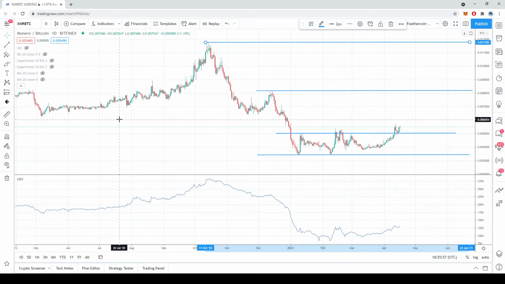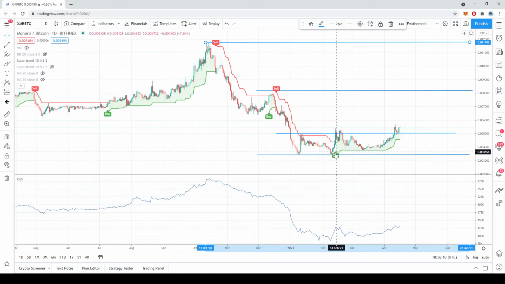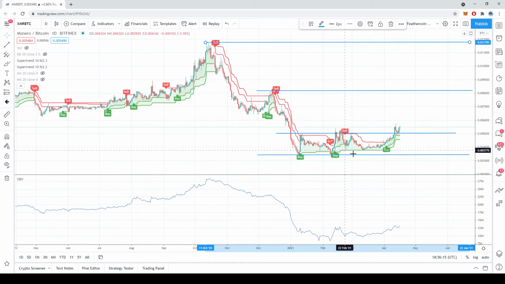But as far as getting my entry, I'm going to put the super trends on. Again, I use two, and you can see in my other videos how I set that up. But for the super trends, I like to see that both are bullish. If you see the first, super trend 3, this one flipped bullish a while back, and super trend 2 activates a lot more. It's a lot more common to see it activate because it's on a lower multiplier. And you can see this one's also bullish. So for me, both super trends are bullish. That's going to be a good sign.